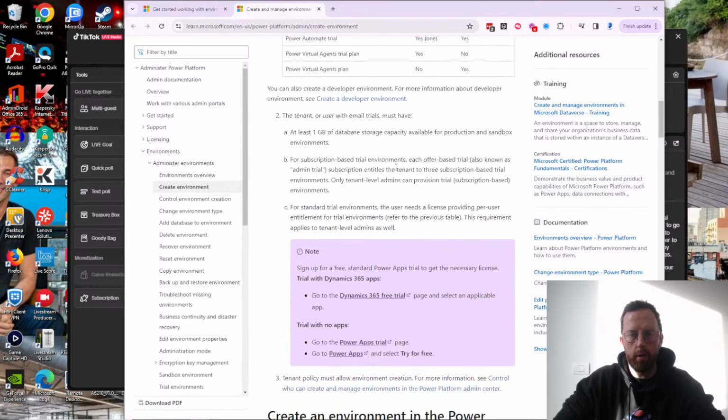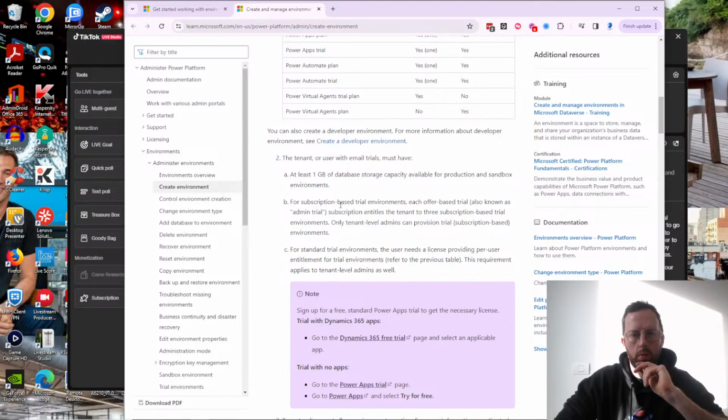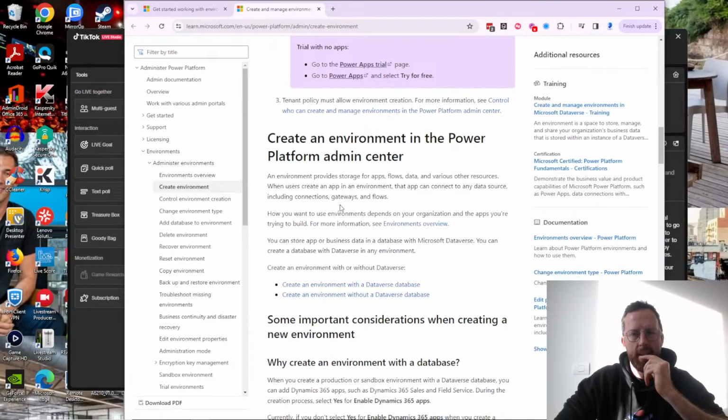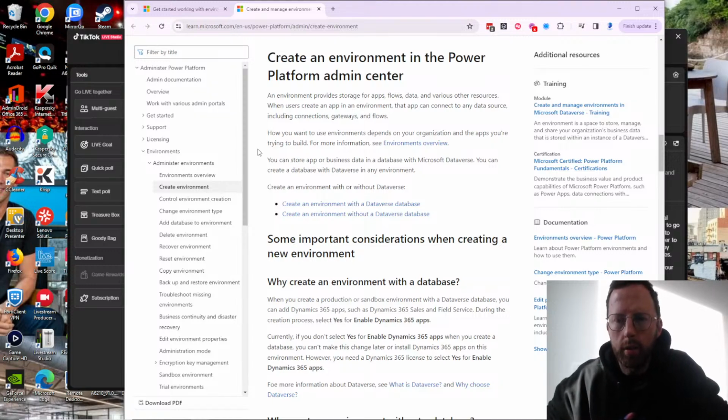You have to have a license, and you can also create a developer environment. And you can create an environment with a Dataverse database and without one. Okay. It provides storage for apps, flows, data. So every flow is also added to that.